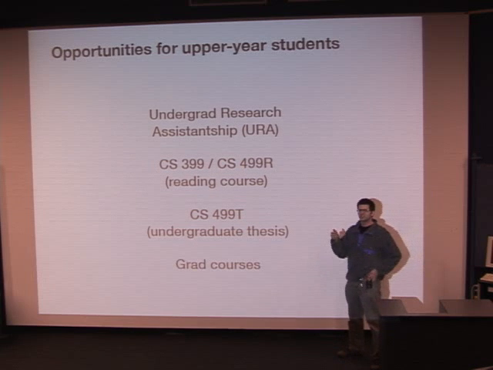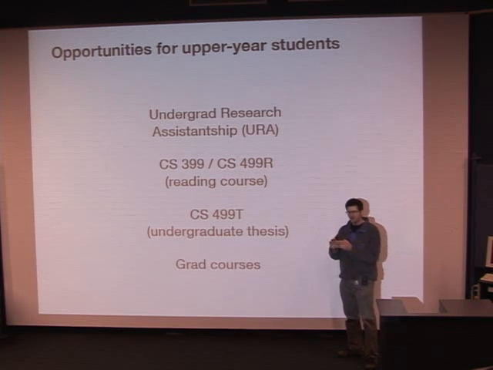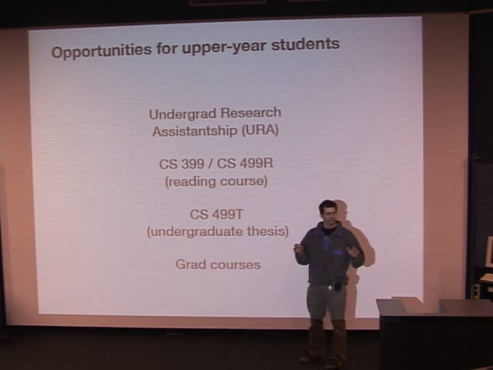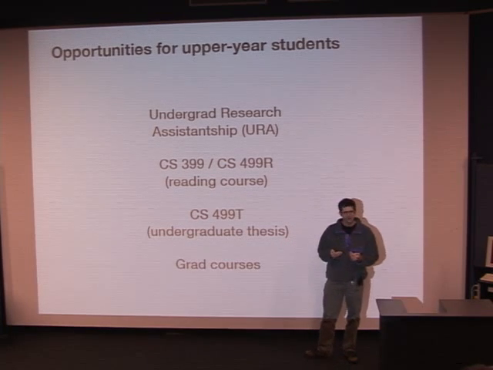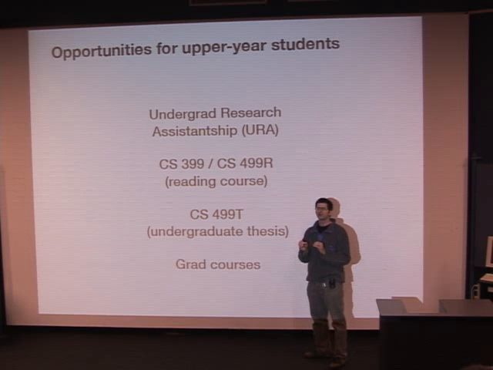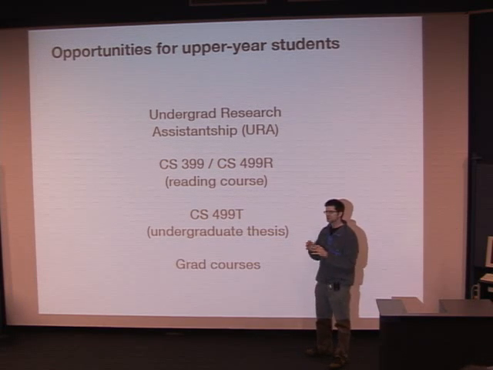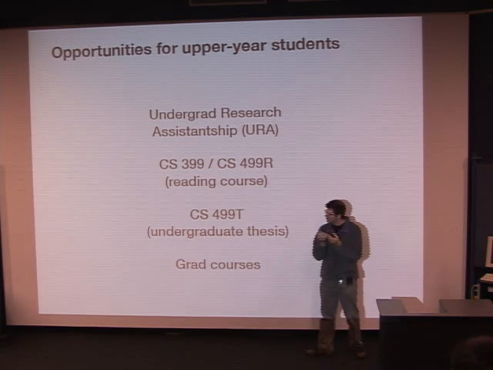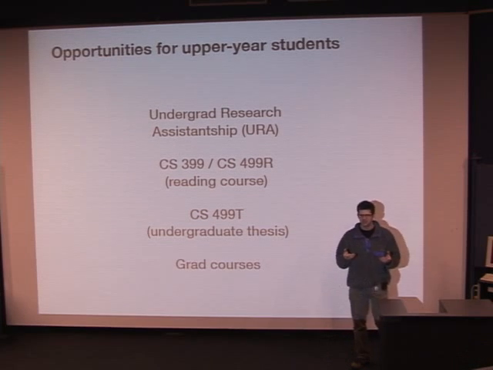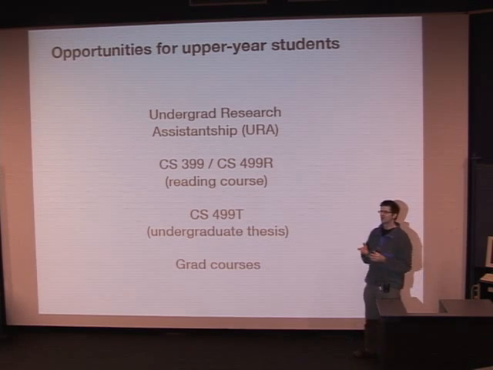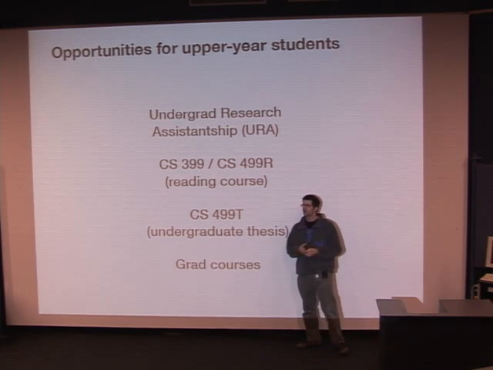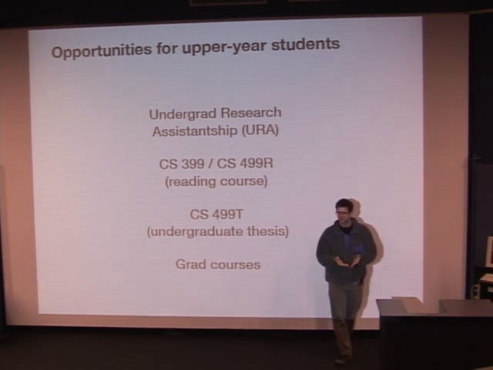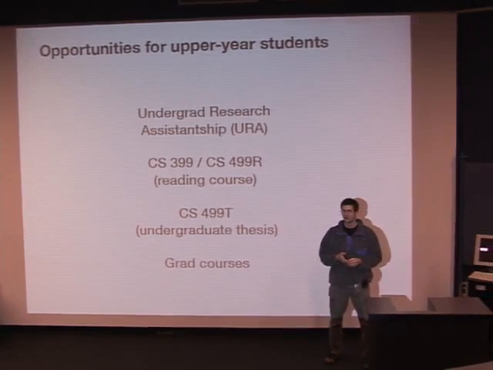The grad courses go at the 600, 700, and 800 levels. Don't worry about the 600 level because those are basically the cross-listed versions of the 400 courses. We usually don't want undergrads to go and take the 800 level courses because they're typically kind of seminars where people read papers and discuss them. But have a look at the 700 level courses. They are definitely accessible to strong undergrads, and they're a good way to focus on a topic that you wouldn't have been able to see otherwise.